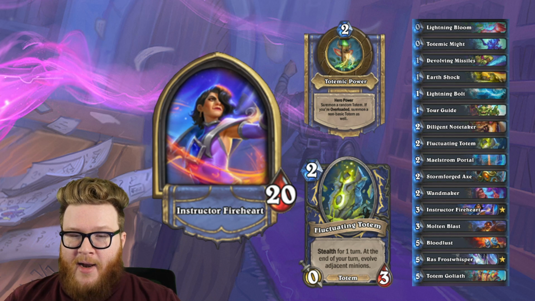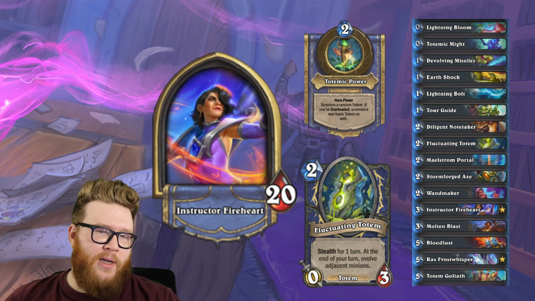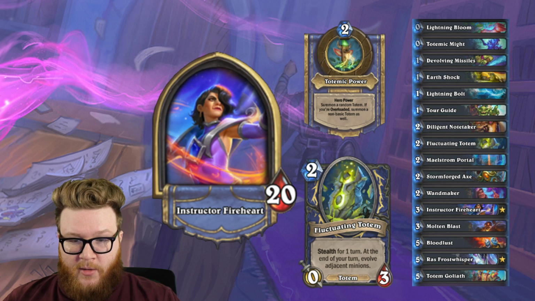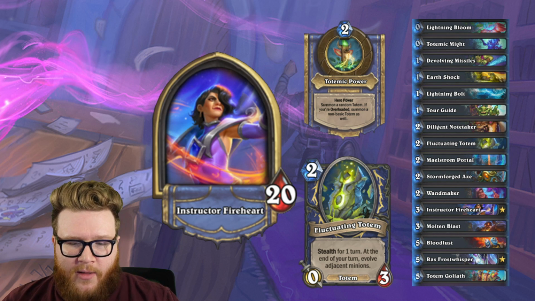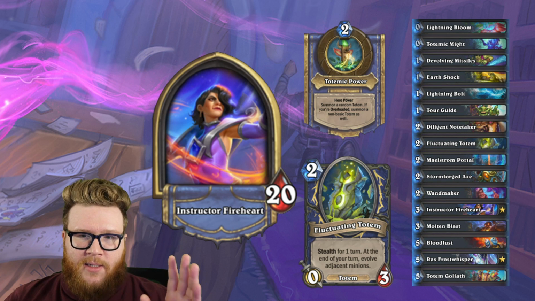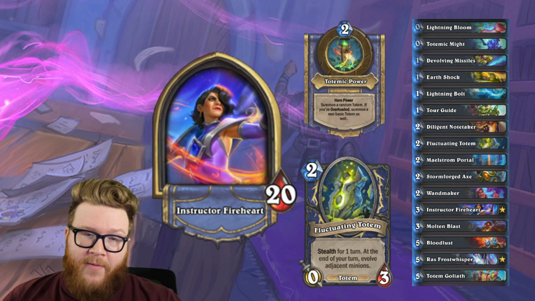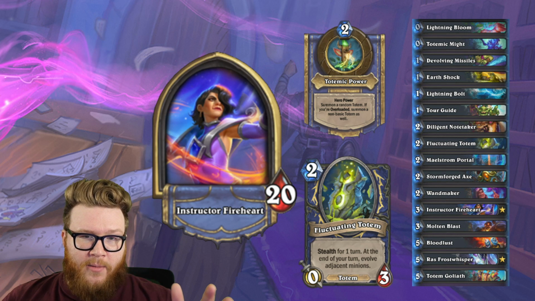You've also got that nice mix of good cards, some weapons to help gain tempo, some board builders with Molten Blast, and even Diligent Notetaker's a little minion. Maelstrom Portal's kind of another swing card. You've got follow-up burst damage with Bloodlust, threats like Raza and Totem Goliath, and just a nice mix of high-powered stuff. My favorite way to play Shaman is definitely with a spell focus.